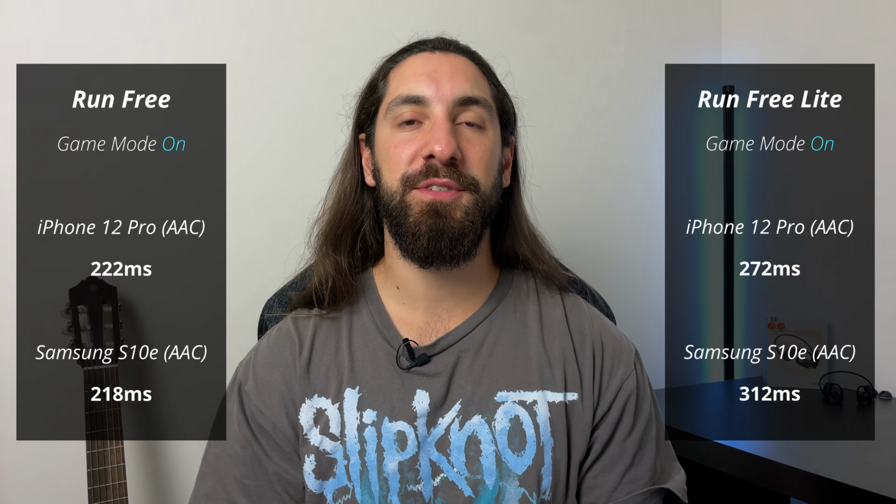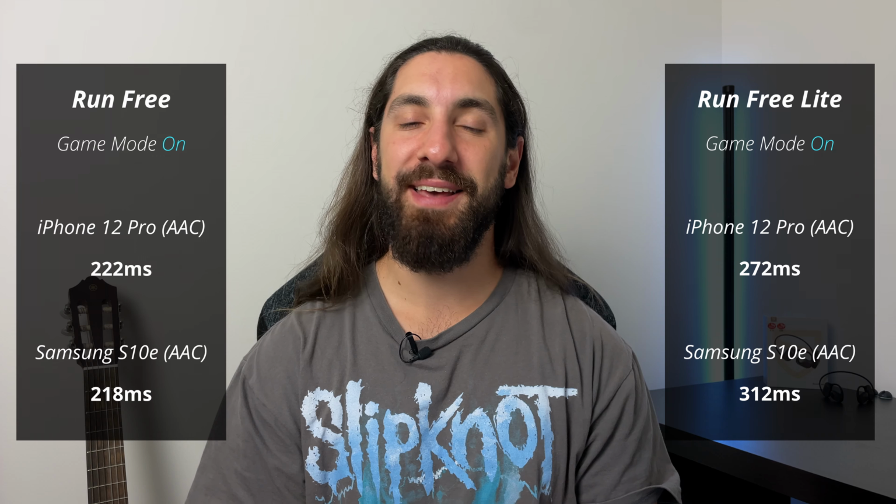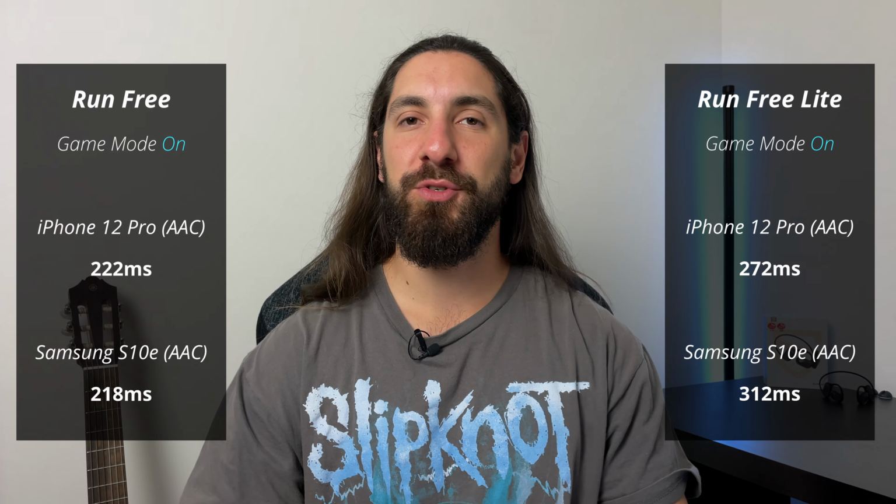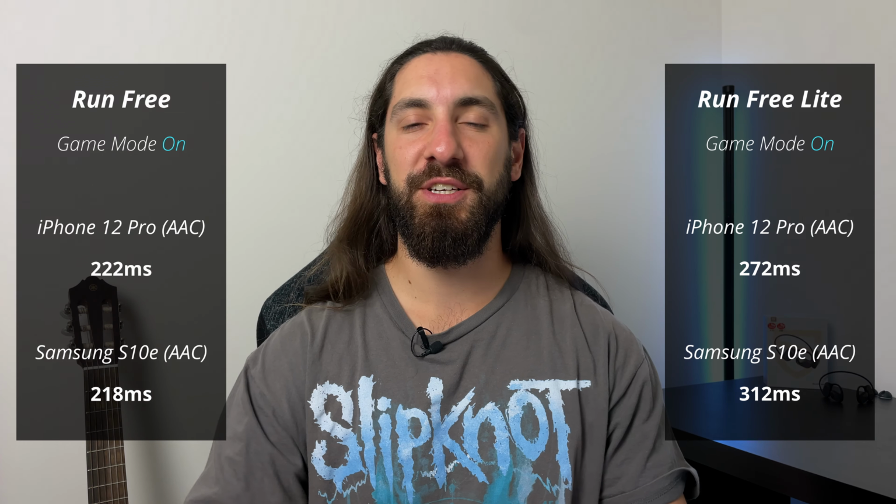When it comes to gaming, like I said, these have a low latency gaming mode. In my quick test, I noticed it brought the latency down quite a bit, but here are the detailed results I got in my test on both iOS and Android. So casual games, 400 milliseconds is fine. You want to get closer to 200 milliseconds if you're into faster reaction games like shooters.